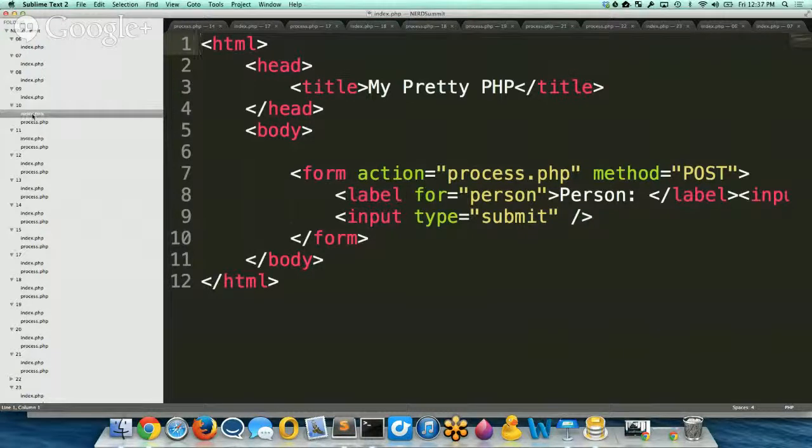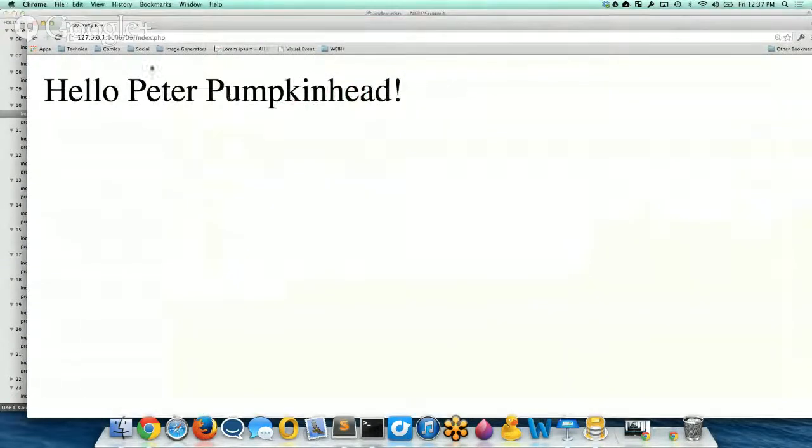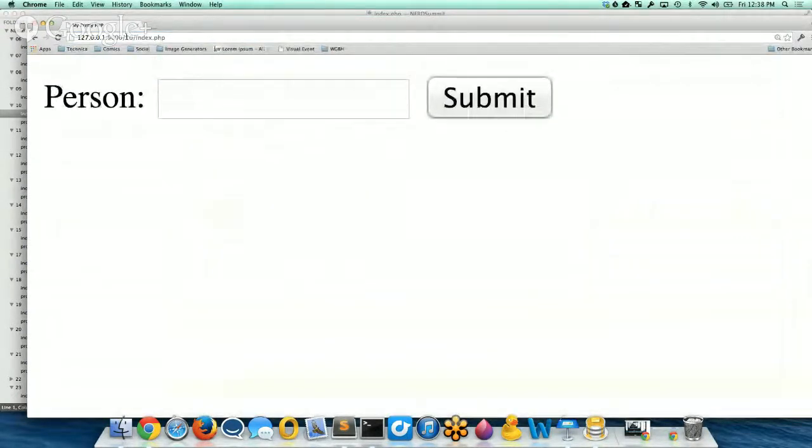Now we want to actually make things do something. So we're going to start by making a form. So if we go here, you guys have filled out contact forms before, right? You've done shopping on Amazon, you've signed up for email things, so you've seen this form.